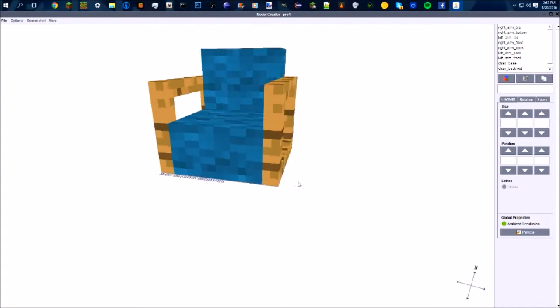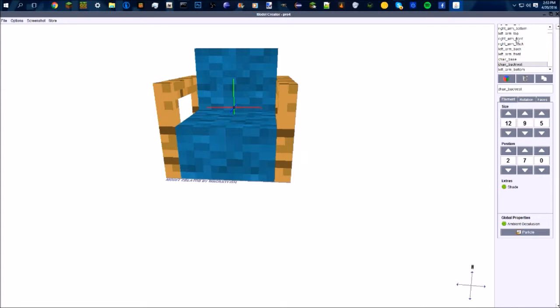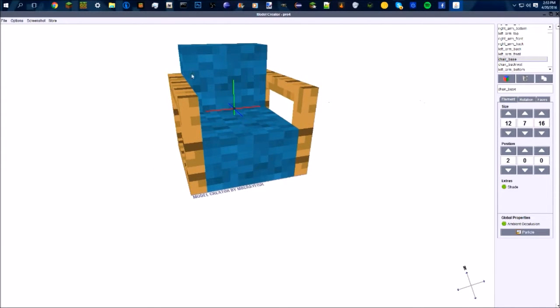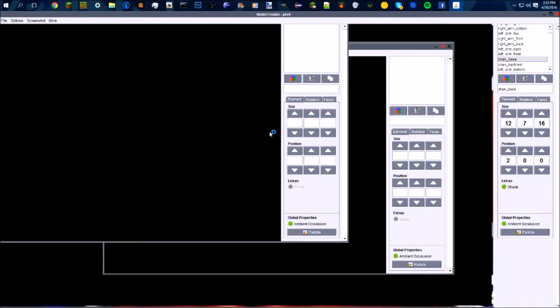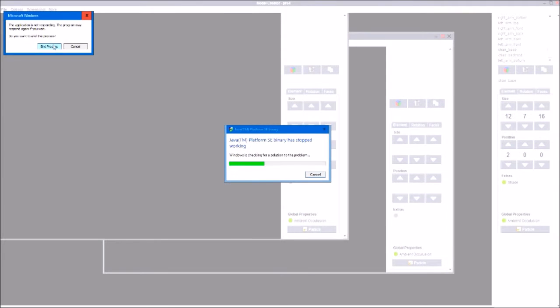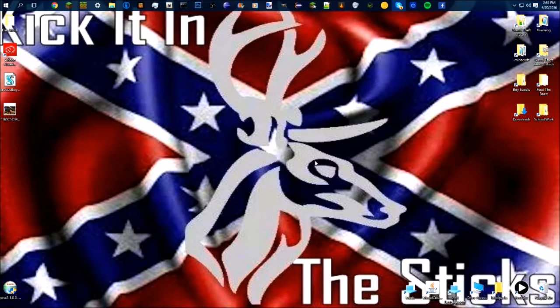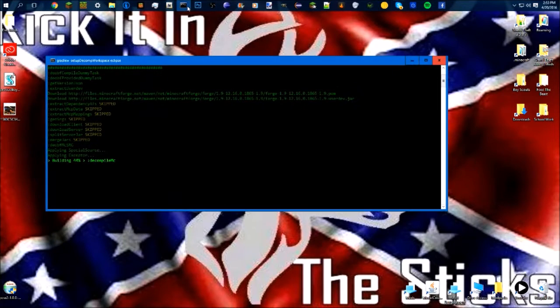That's cool. And it's even got all the things up there, and it's just, wow. So yeah, we will be getting into this. I have the problem where it says it stopped working. I don't know why. Let's check up on you.